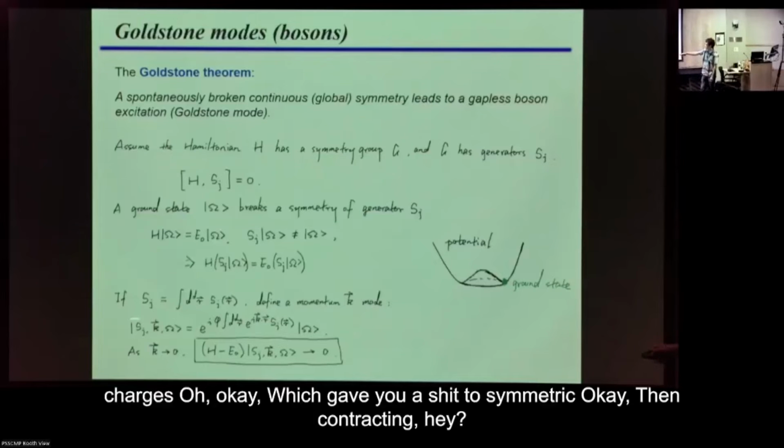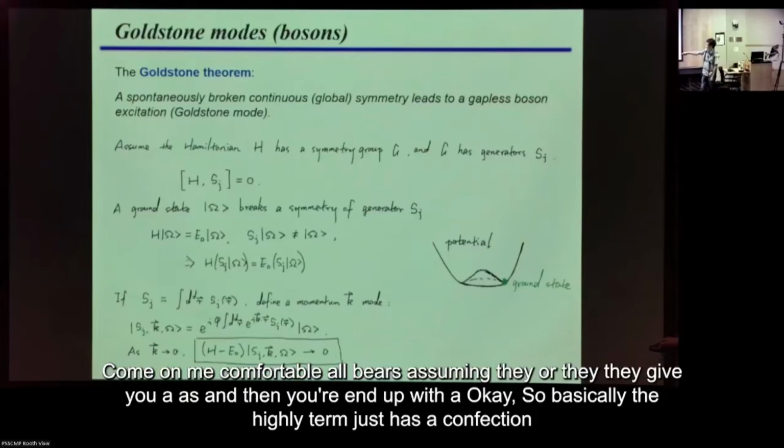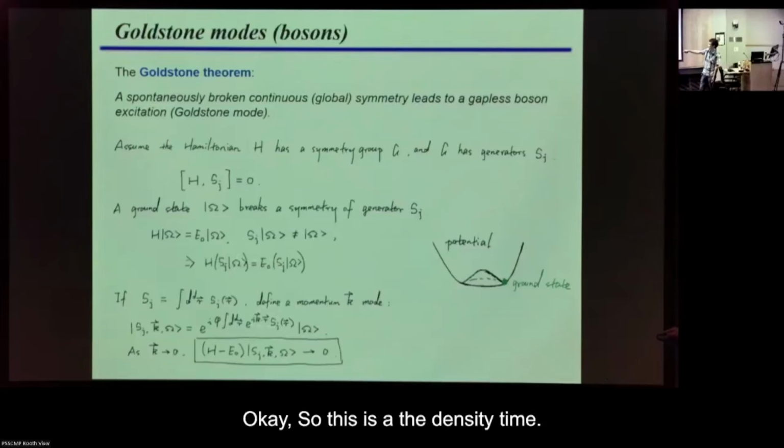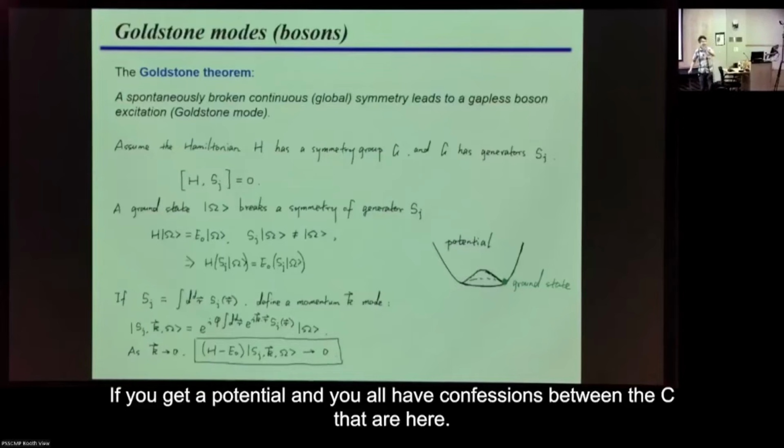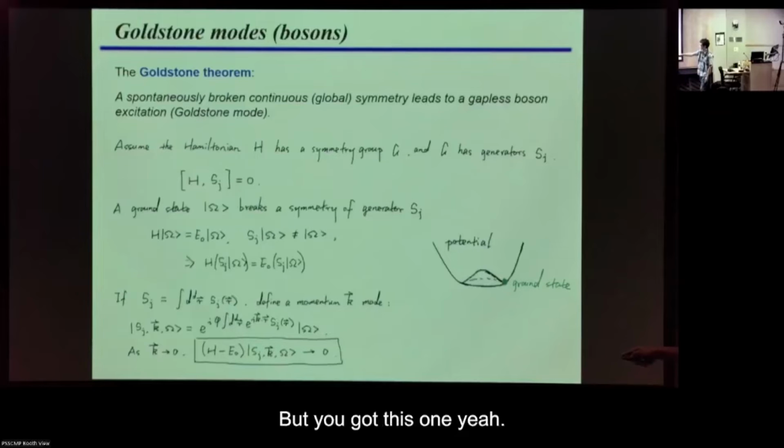So what you can do is you can create... Yeah, so basically, if you act with this generator uniformly in space, then it just gives you another ground state, which gives you zero energy. So in general, you can modify this generator a little bit, assuming this generator is a summation of some local operators. If you give this generator another factor e^{ikr} to give it some variations in space, then you can define a state with momentum k this way, acting this modified generator with momentum k on one of the ground states.